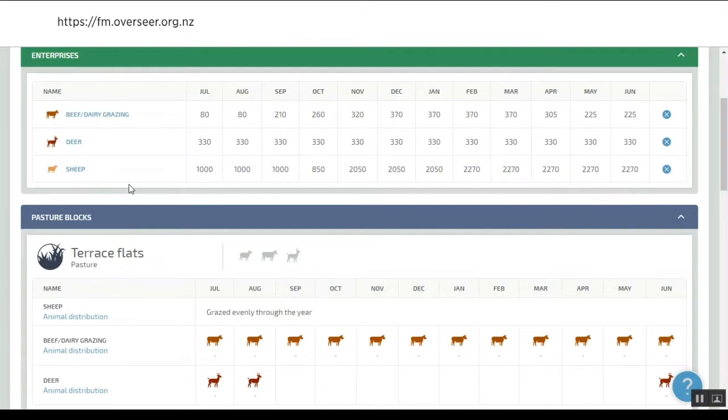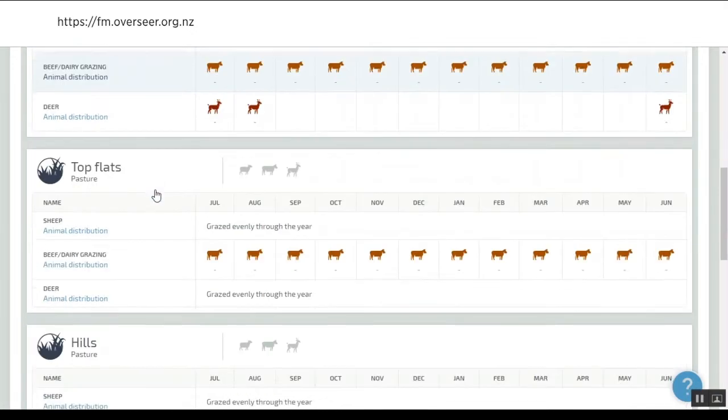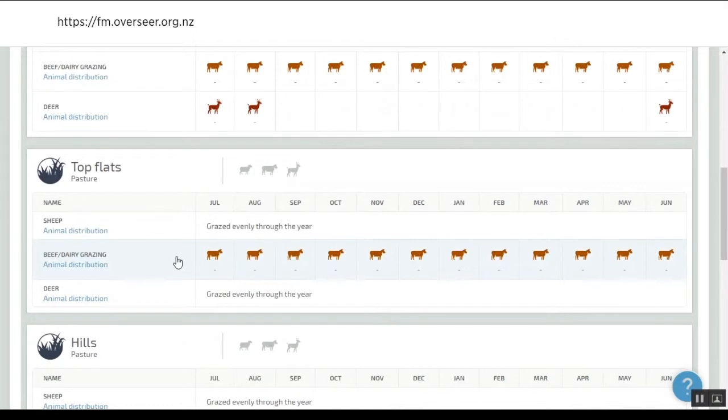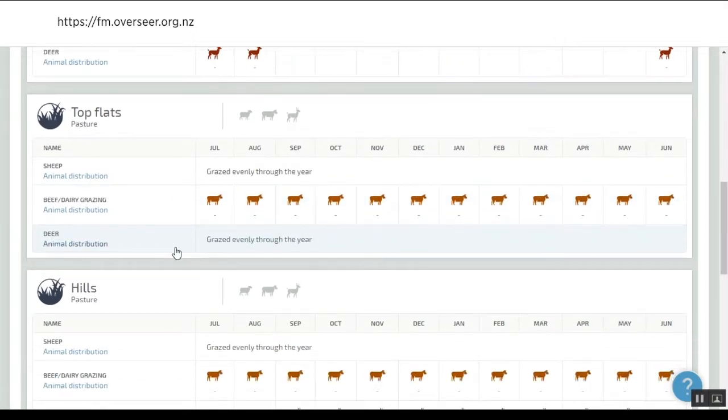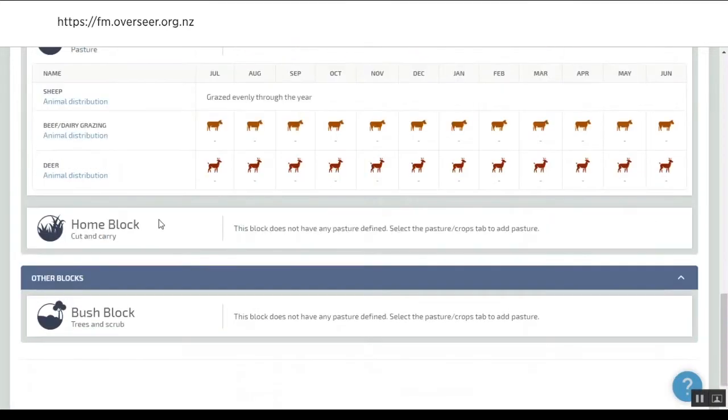Once I go through entering data, as you're talking about, there's animal distribution. So you can actually add animals to the block. If you know that your deer are only on the flats during winter, then you can take them off. This is quite important to get right. Don't get caught up with animals weren't in this paddock during this month or this day. Look at it on a seasonal basis, and what you do on an average year. If you've had a drought and things went terribly wrong, we're trying to capture what you'd do on average. Okay, so you don't have to update every season, every year. It's just what's my long-term average? Absolutely.